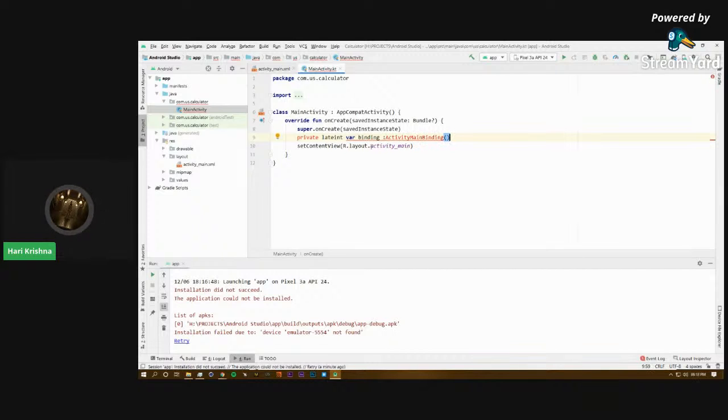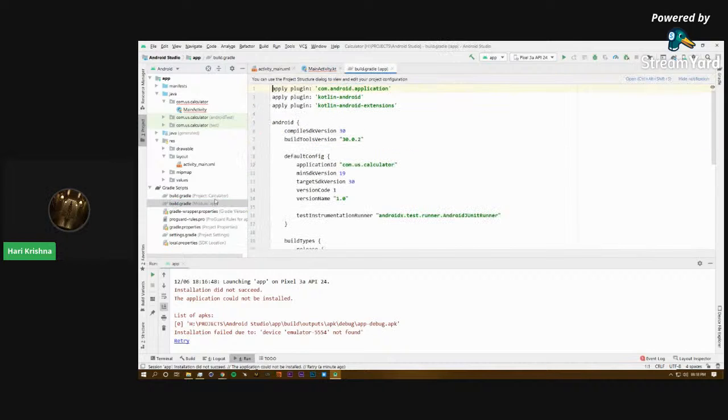So it doesn't recognize what this line of code means. So we need to say that it's a binding program. We need to add a build code, like build features. We need to enable that feature, view binding.